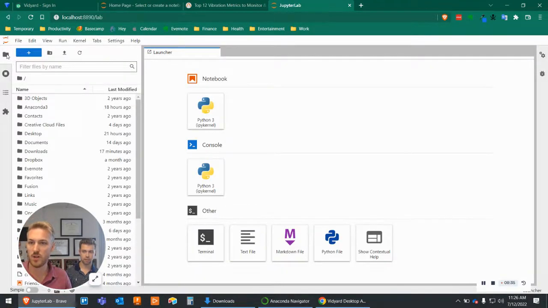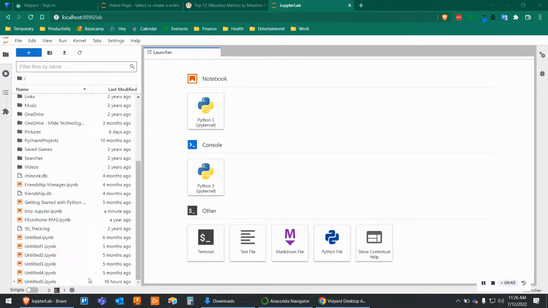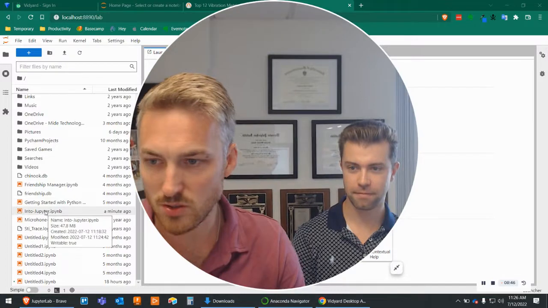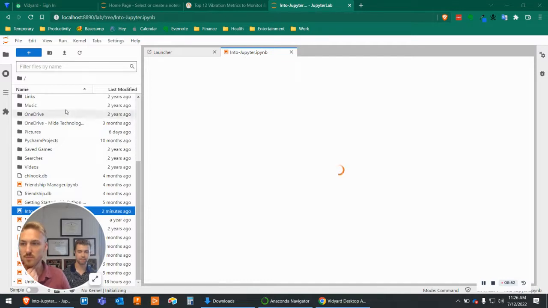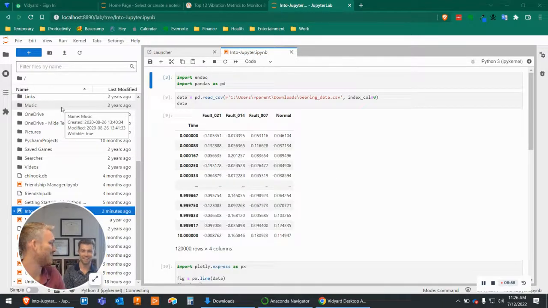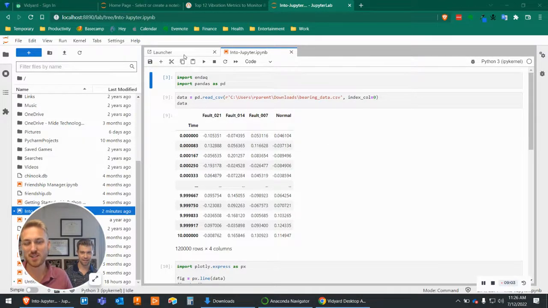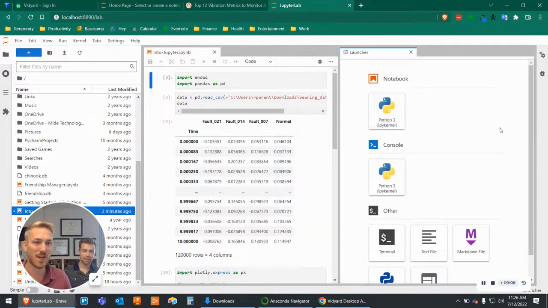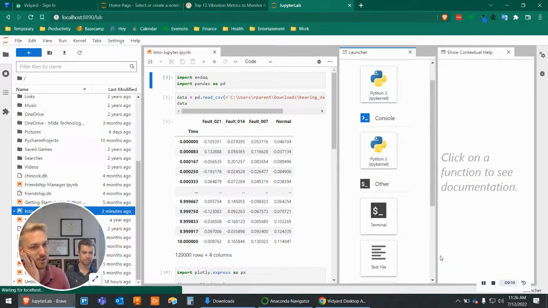So over here has this navigation, but our heads are in the way. It'll be a bigger head for a second. All right, here, the intro to Jupyter is the one we were just using. It's going to take a moment to open because there's 120,000 data points that I plotted, but here we go. There we go. Not too bad. So here it is, and again, I can drag and drop inside of here. It's nice if you have a couple different notebooks and you want to compare. You can maybe have a text file.